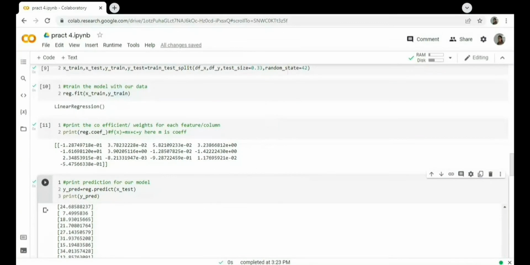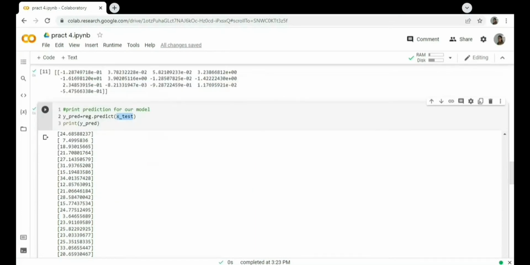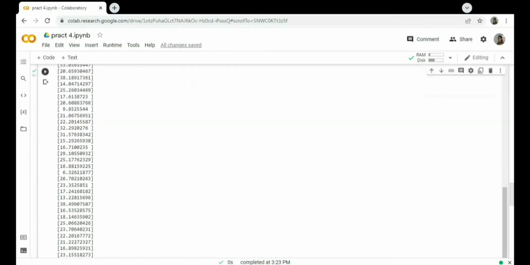So here you can see y_predict is my variable name and I'm going to use the predict method. The input given is x test. If I give the input as x test and print, we can see 24, 7, 18, 21, 27. So this is the predicted output for our model.